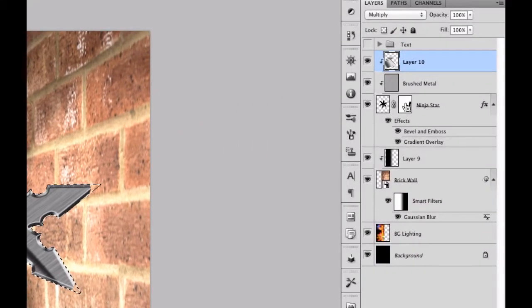And you want to kind of converge or extract what's in our mask here. So I'm just holding down the Command, Alt, and Shift key, till we get an X there, which means whatever intersects between the two selections, between the selection of our Ninja Star and our mask, is gonna pretty much get rid of. So in other words, what was on the tips, what was selected over here and over here, is now not selected.